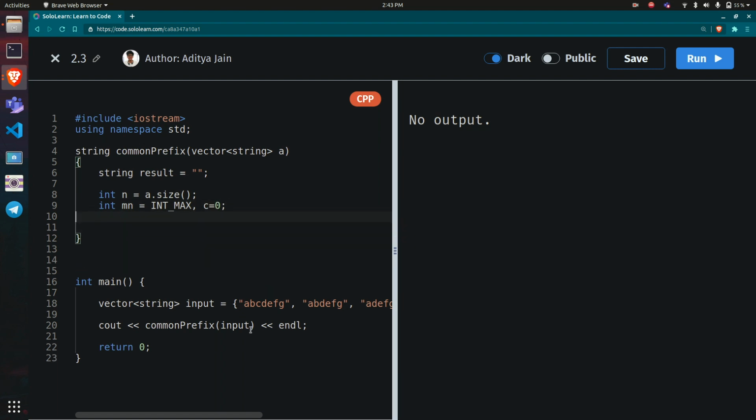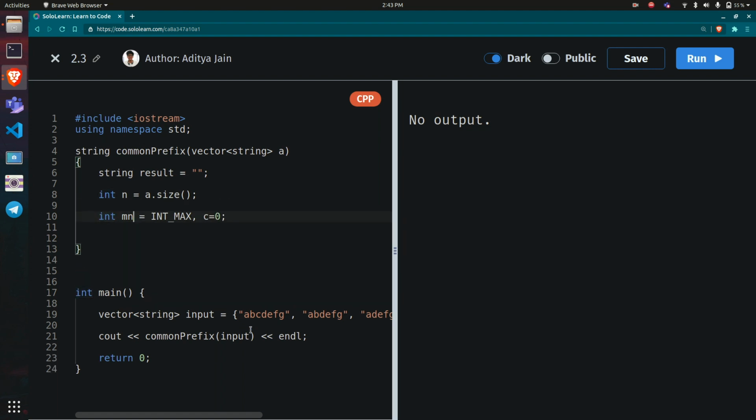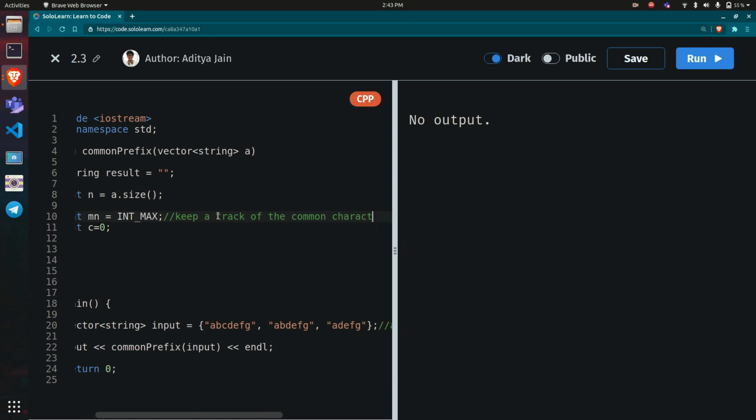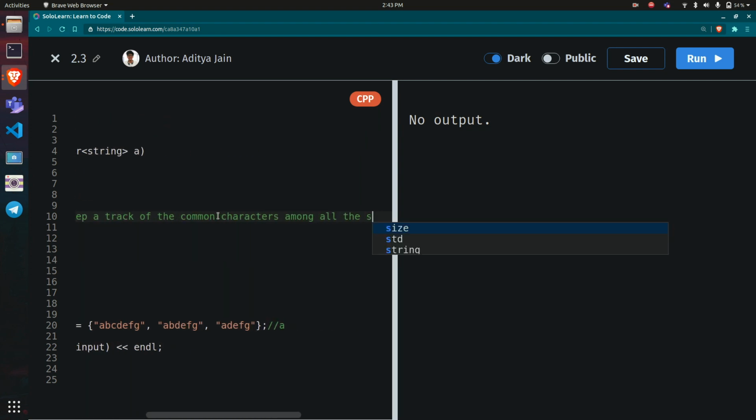Okay, so let me explain the functionality of these two variables. First of all, mn I am taking to keep track of the common characters among all the strings.